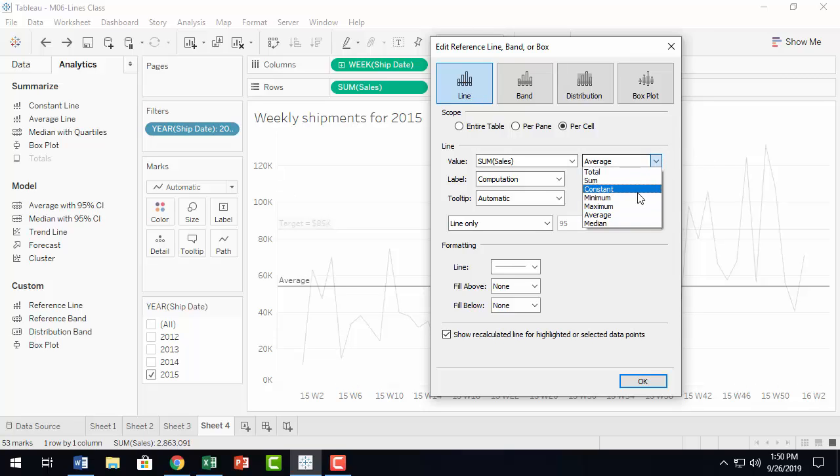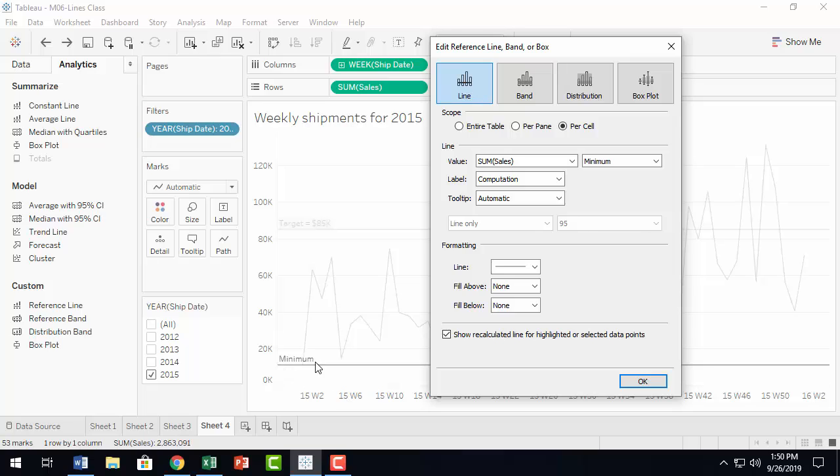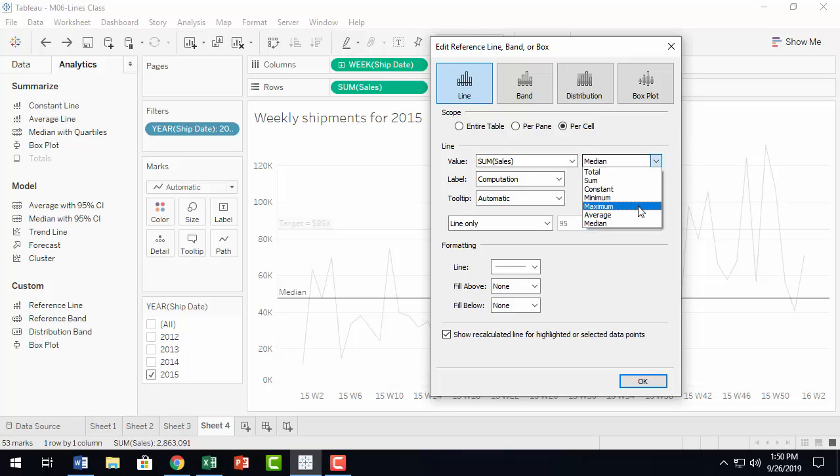So if it is minimum, then it will say minimum, and median means it will say median. It won't tell you what the value is. Sometimes all you need is just a reference line. You don't care about what the value is, but you want to show where a particular computation is in the visualization. In that case, you will just say computation.